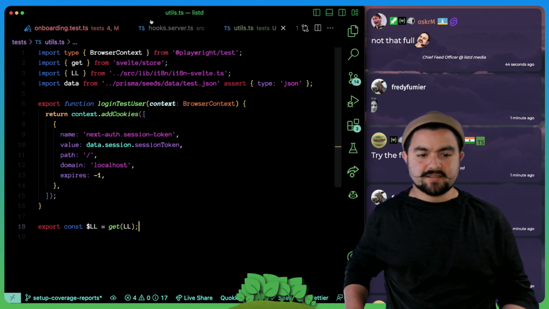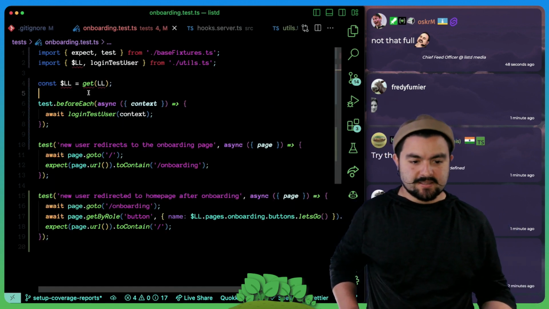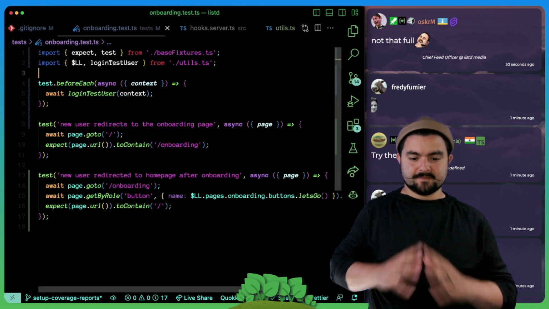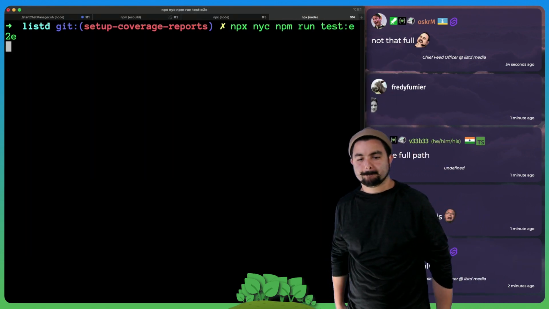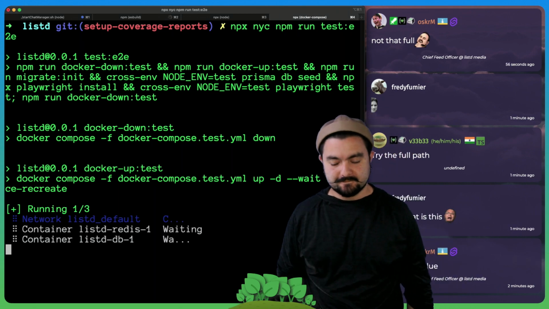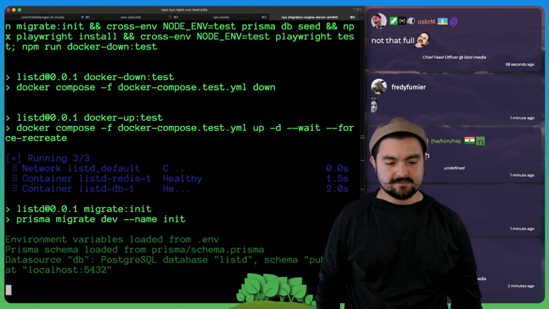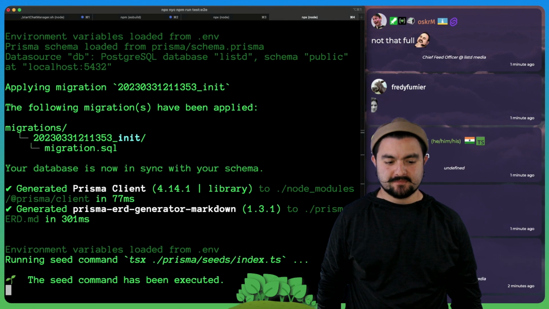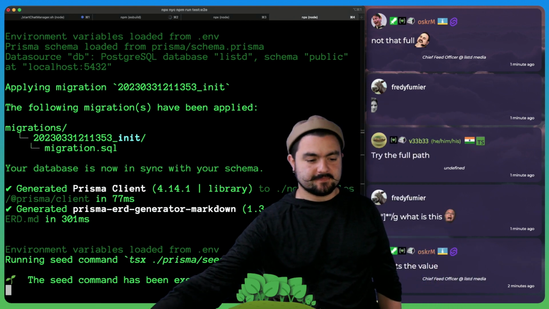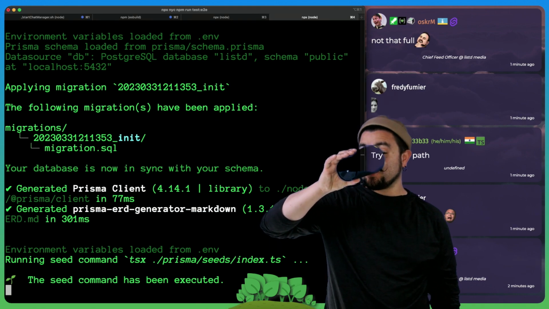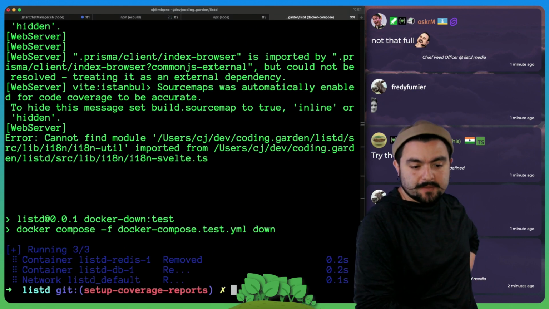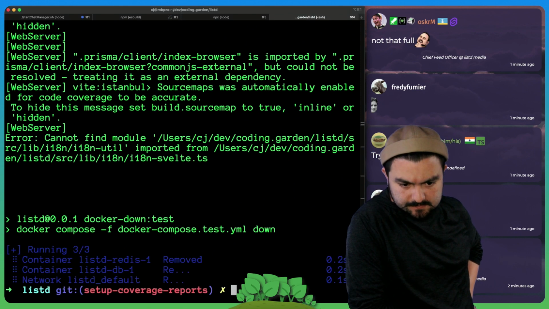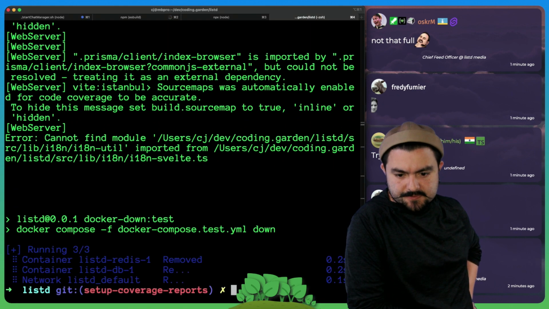So now we export it, and then we can just use it instantly. Will this work? Nope. Cannot find module.